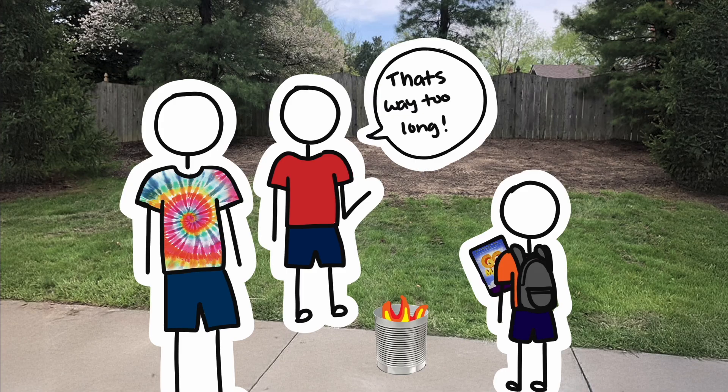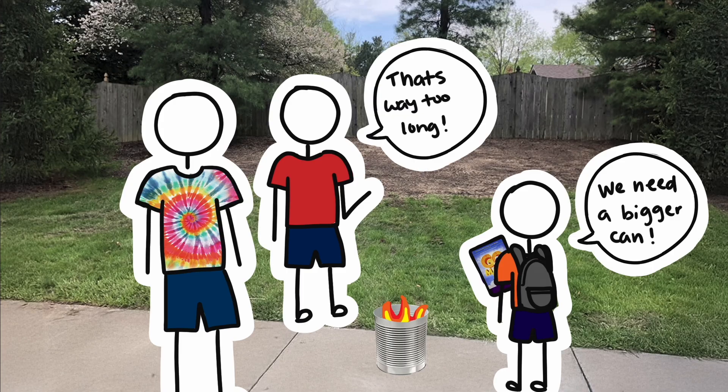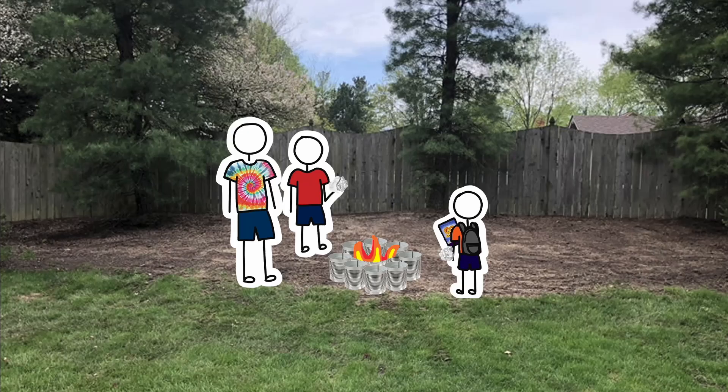They realized that's much longer than they wanted to take to burn the book, so we created a safe place for a bigger fire. They ravenously tore up the book and made one large pile. Then we burned it in our own little end-of-the-school-year celebration mini bonfire. In the end, I thought maybe our kids would be better at math if they had to burn a math book every day.